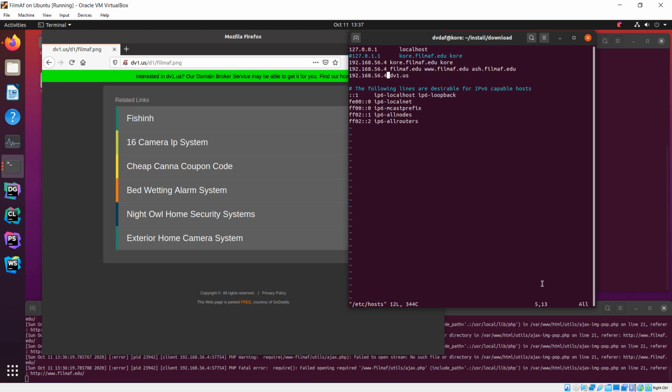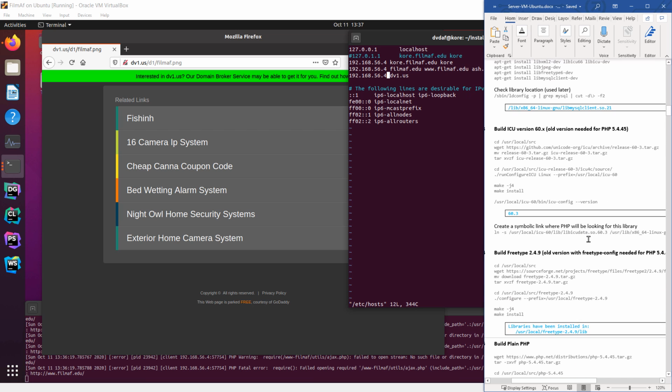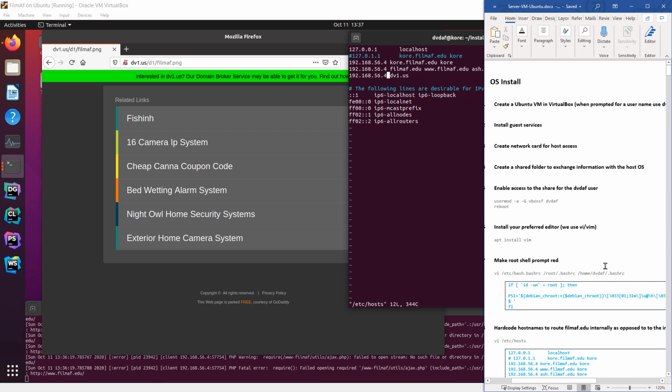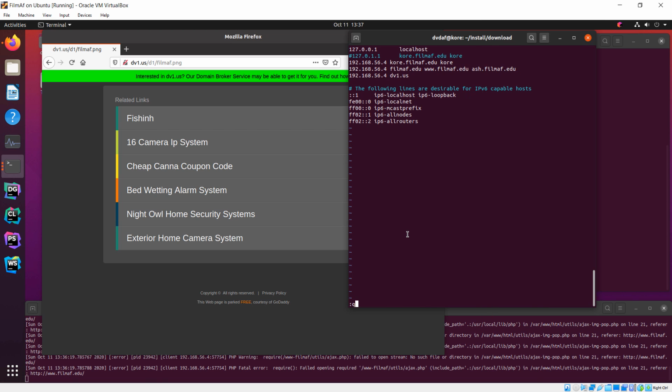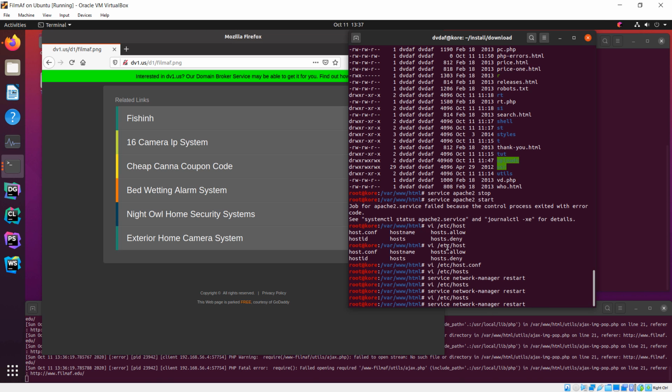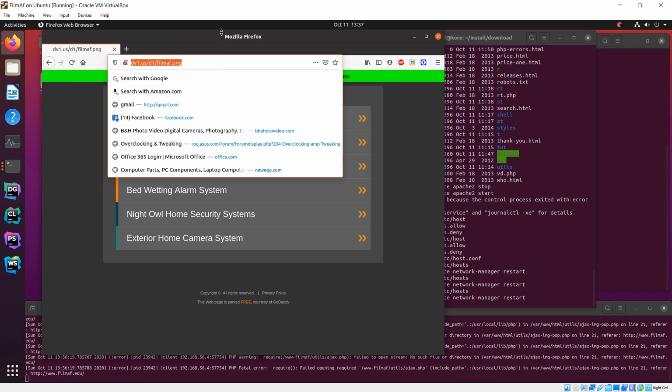Maybe there's a different command that I need to do to restart the network. When we did this the first time, at the very beginning, what did we do? Yeah, that's what we did. Network manager restart. Copy, quit. It's exactly what we did. And this is not working.